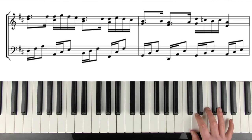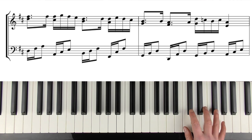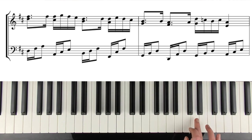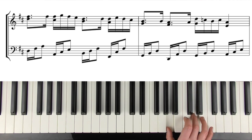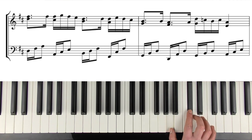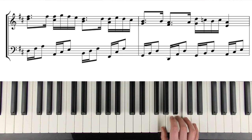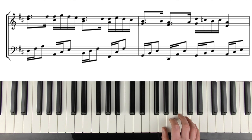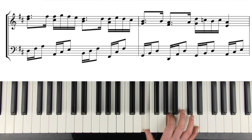Do the next two bars. So we have D and F sharp, and then F sharp, C sharp and F sharp, G, F sharp, E, then D and B and D, D, F, A and D, E, D, C sharp, and then G and B, B, F sharp and A, G and D, C natural, B, C, then E and A. So I'll just do that again.